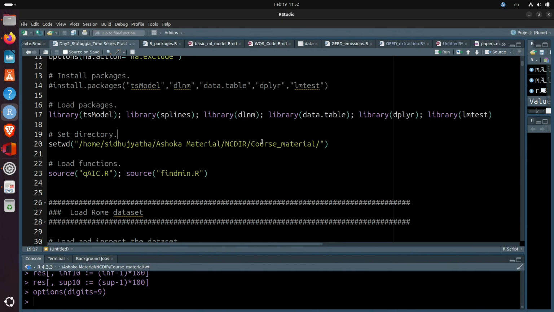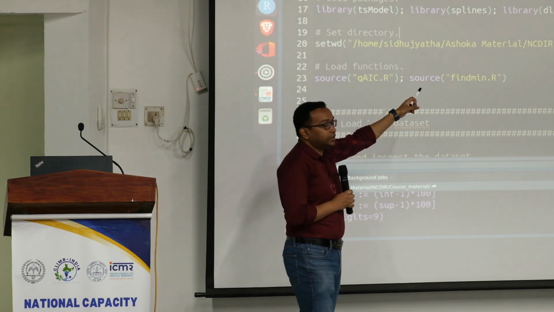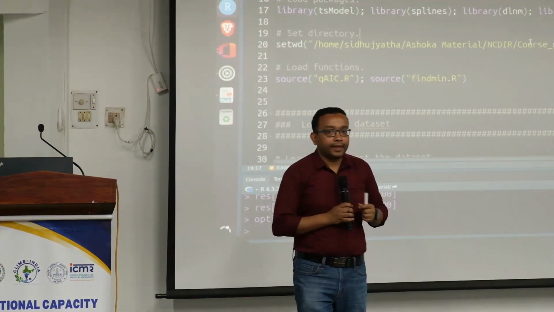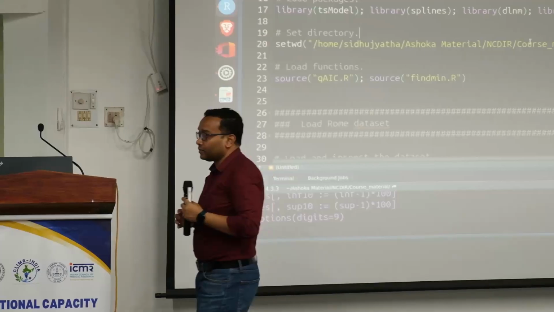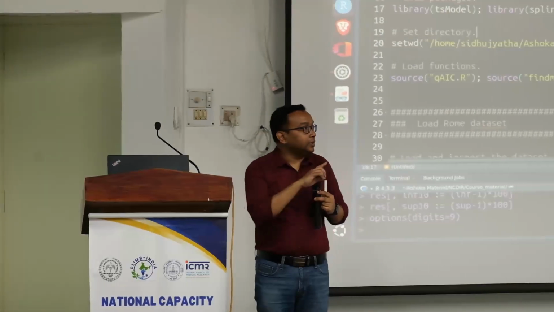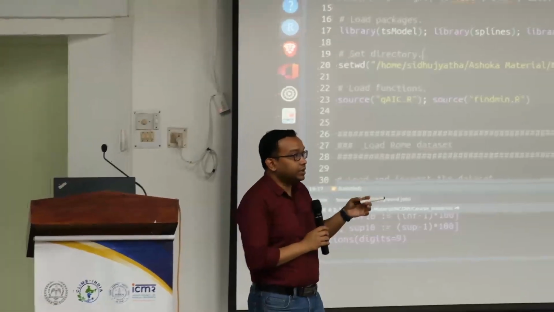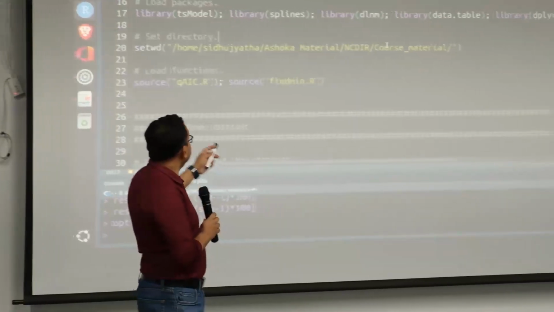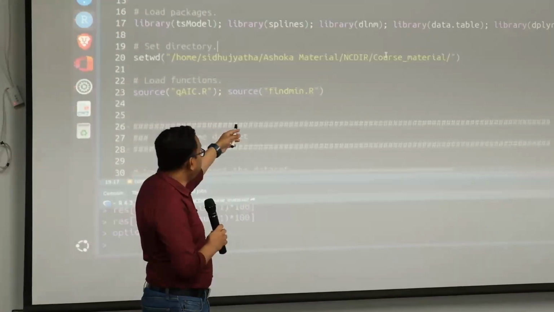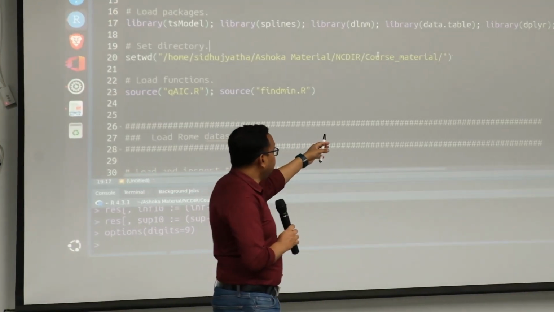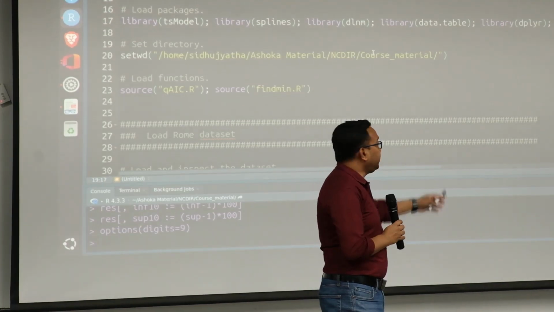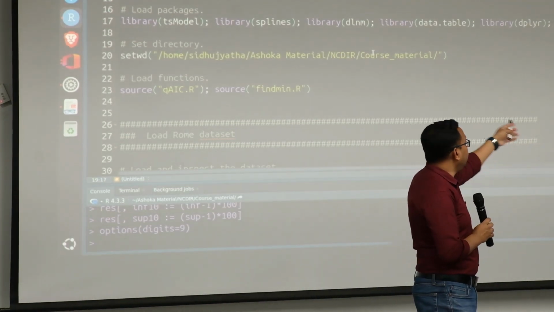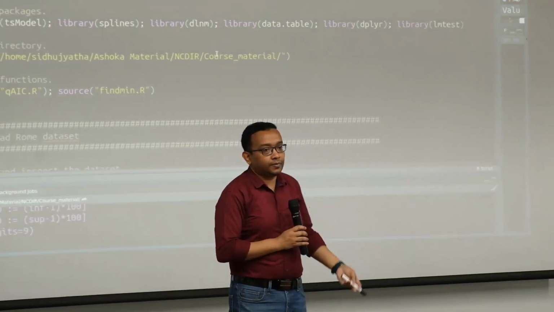For the source code, remember to change your working directory. We are sending the code, but you can go ahead and start installing packages because they will take at least, let's say, 5-10 minutes. TS model, splines, DLNM, and data.table. LM test is not required right now.